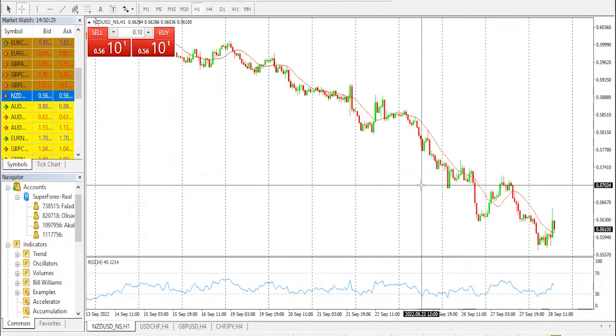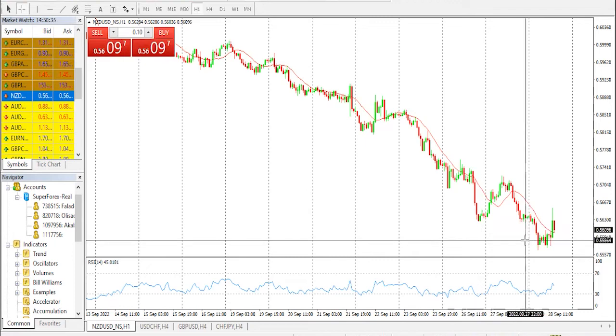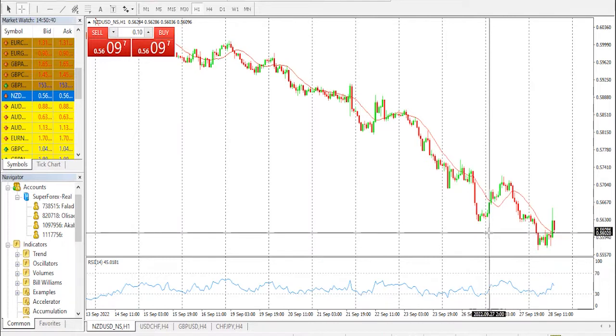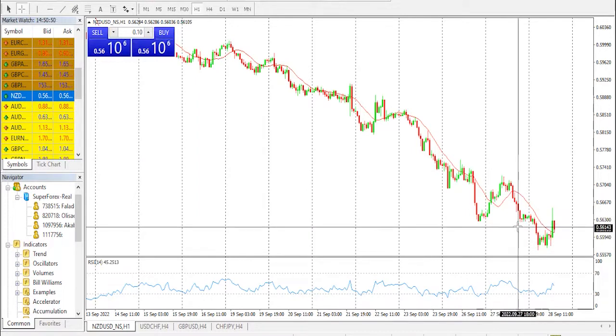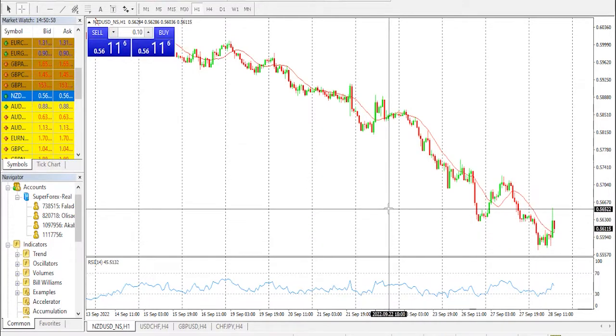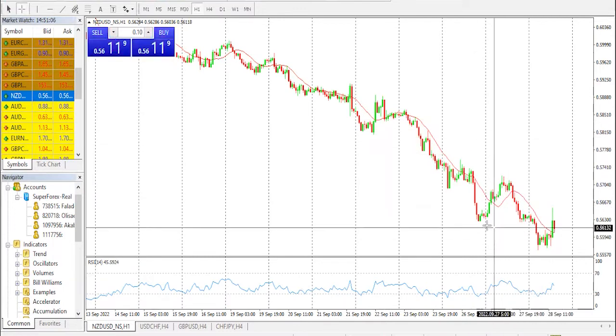Technical levels to watch: we have noticed two support zones very close to each other and a total price of 0.5597, with a total daily change of minus 0.0108, of course, a total daily change percent of minus 1.89%, and a total daily open of 0.5705. Now the trends: looking at our daily SMA 20, 0.597; daily SMA 50, 0.6148; daily SMA 100 to be 0.6231; and of course, daily SMA 200 to be 0.649.